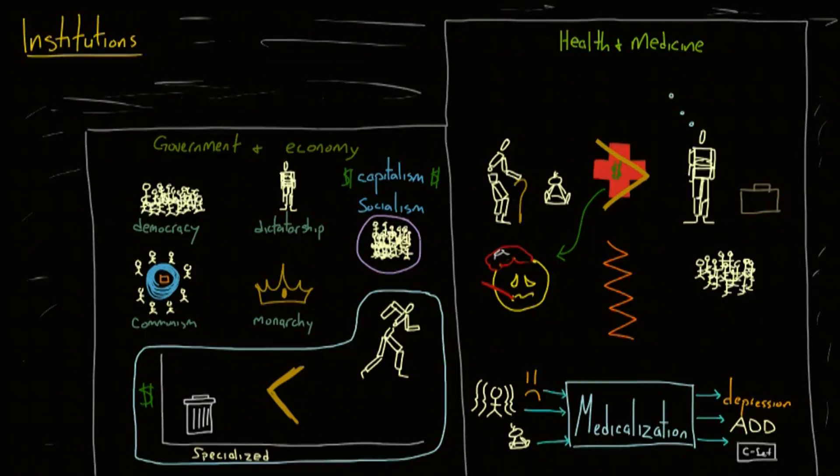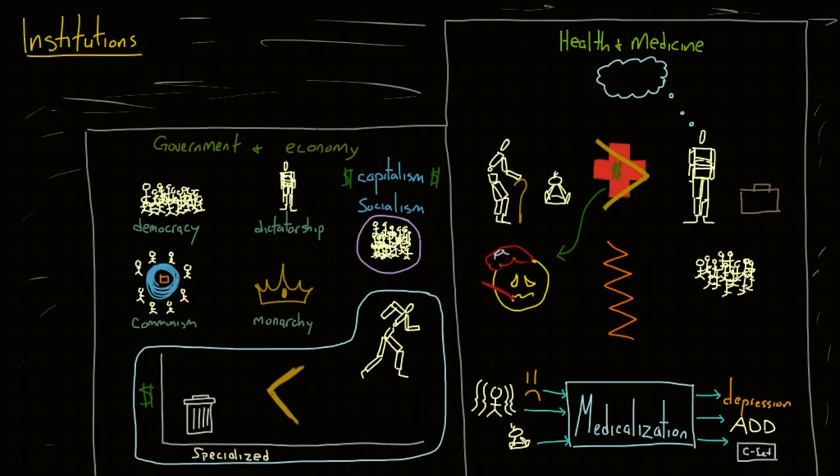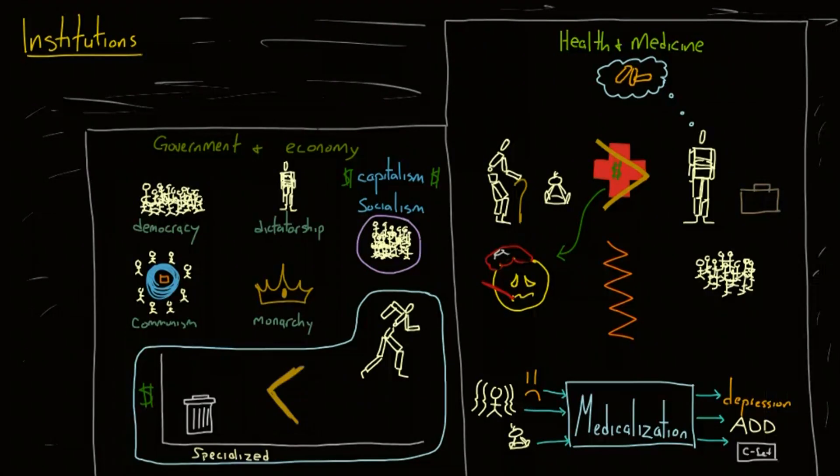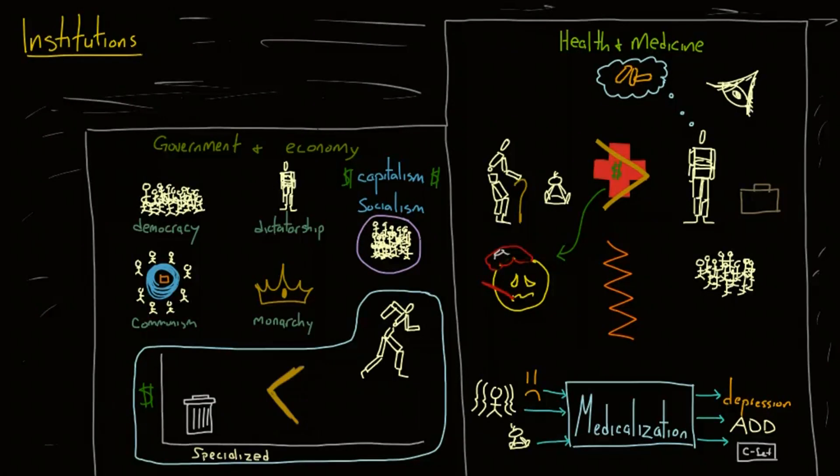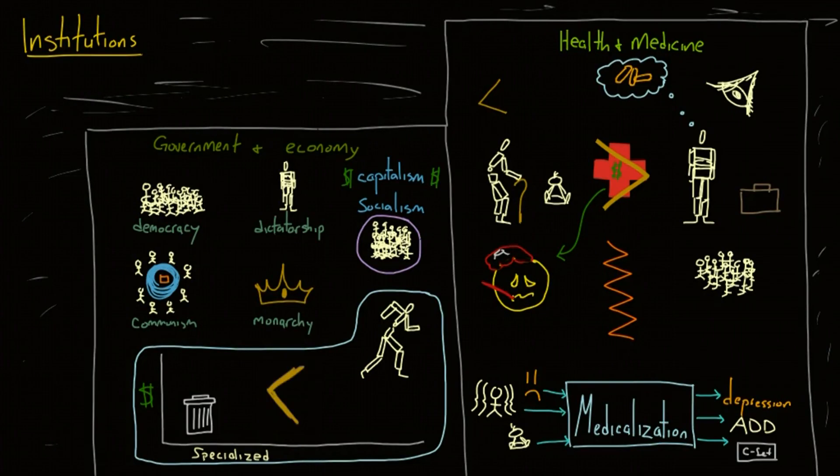The illness experience is the process of being ill and how people cope with their illness. Being ill can change a person's self-identity. The diagnosis of a chronic disease can take over your life, where every decision revolves around the disease. There are stigmas associated with certain diseases, like mental illnesses or STDs, that can affect how others perceive you. Even how people experience a disease differs depending on if they have access to resources, like palliative care.